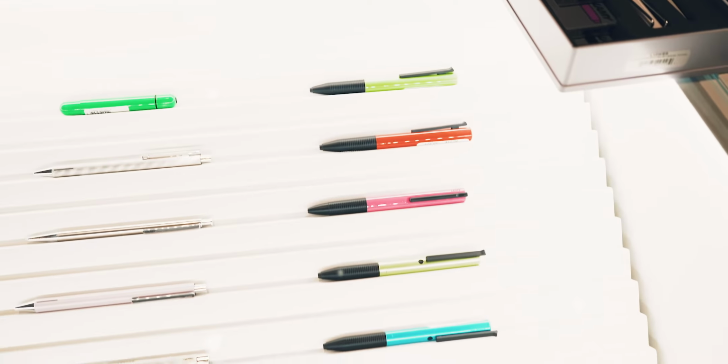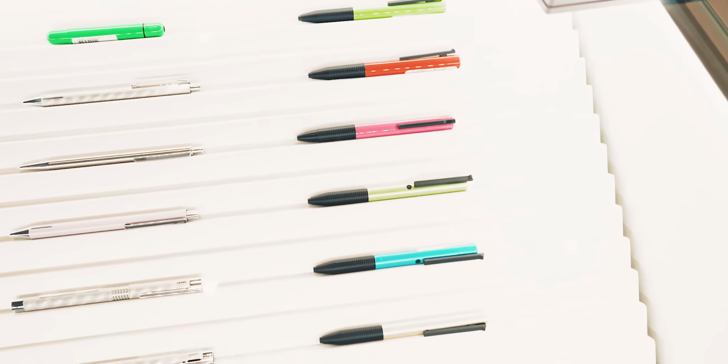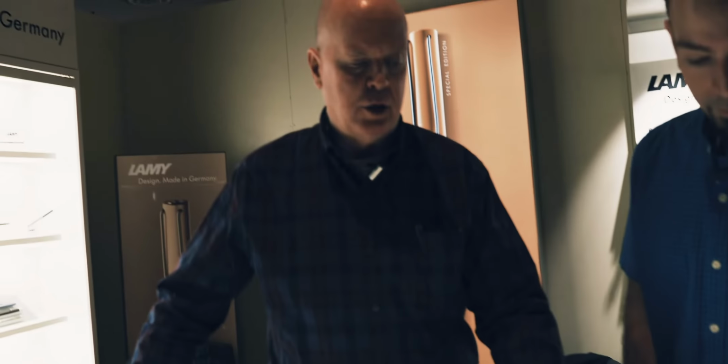And then over here, the new Emerald Tipo. That's our $16 roller ball with the metal barrel. The Emerald Green is going to be the new limited edition for this year, and that'll be out very, very soon. That green just jumps right out at you. You walk by this and that green just grabs you. If a woman carries a big purse and loses it towards the bottom, it'll shine at her. She won't lose it in there.